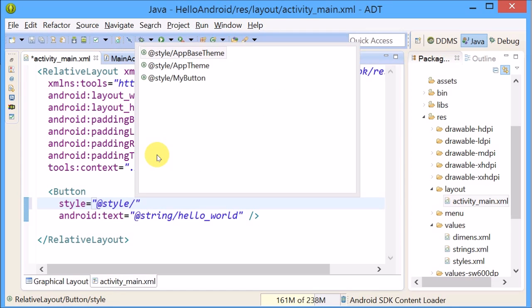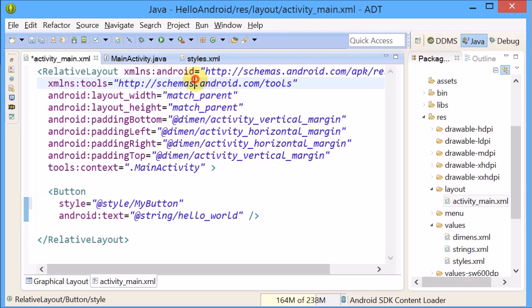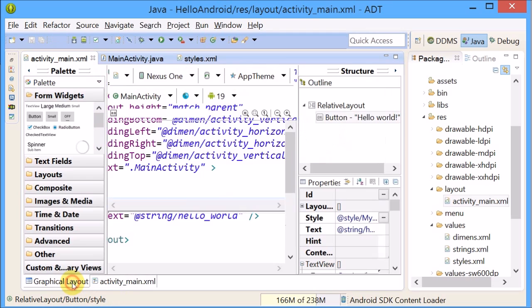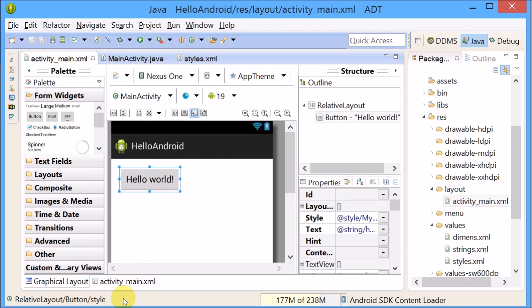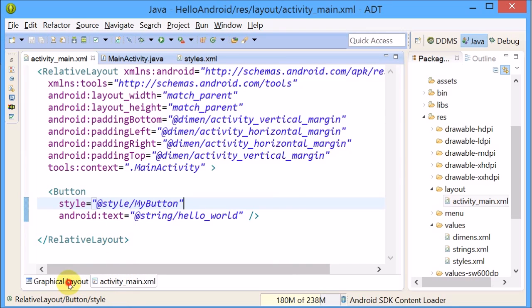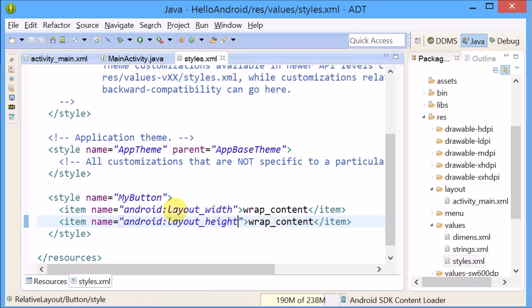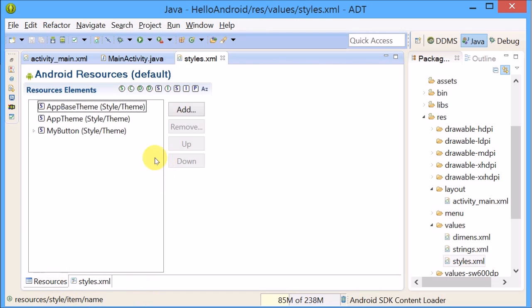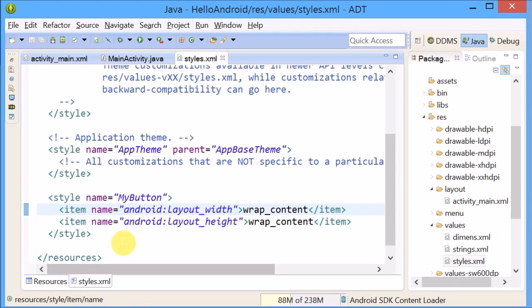So okay, this one, and I have this one. Okay. So now it's okay because the layout width and the layout height is inside of the style, and apparently the content assist, the auto suggest doesn't have this.